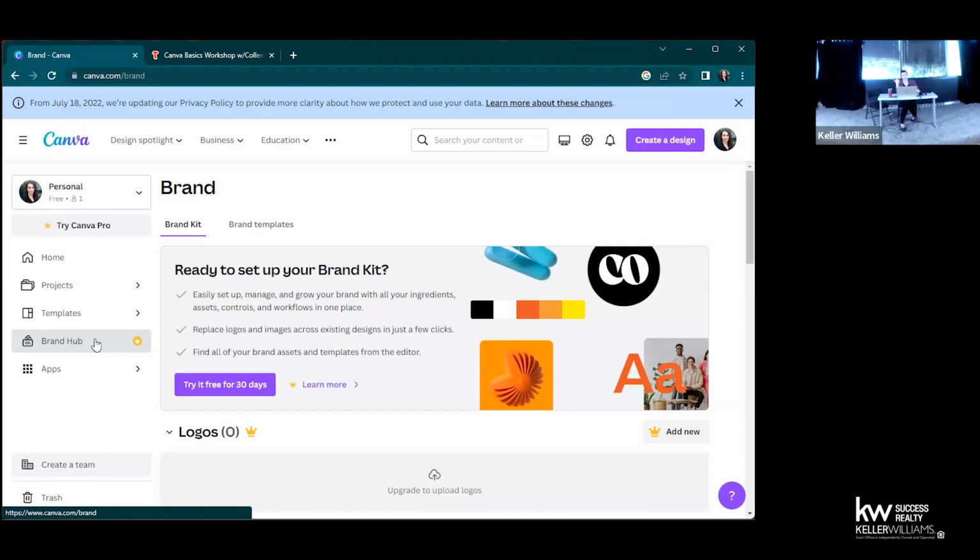As you're creating designs, you can choose the fonts you always use. You can choose the colors you always use. You can have your logos prepped in there. So literally when you're making a design, now you just drag and drop and you pick the colors. You don't have to search the code and find the color. It's all right there at your fingertips. And for me, it makes it super easy. It's like KW red, and I pop it in, and now we have the red we always use, right?